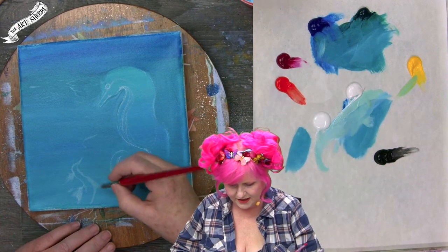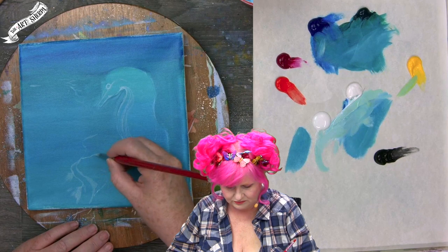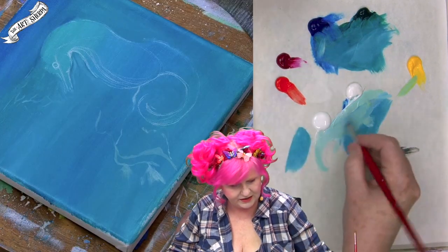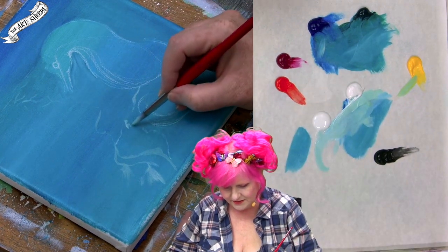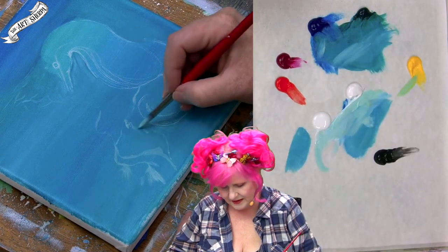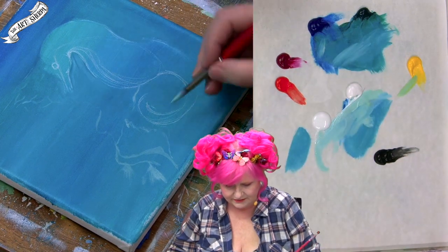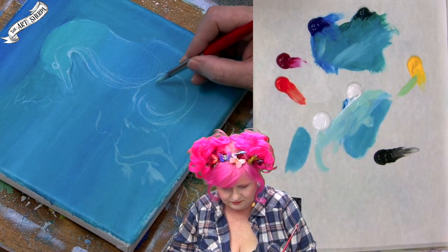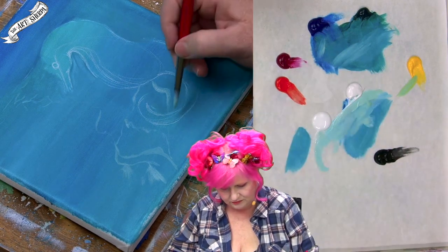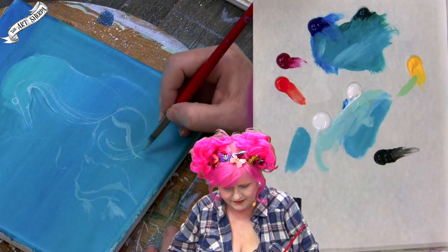Just making sure that I've got lots of transparency where I need it, because some of these lines are very fine and some are very bright. And it takes a minute to get all the veining in there. That underwater lace. Underwater lacing of light. That's a good way of thinking of it.